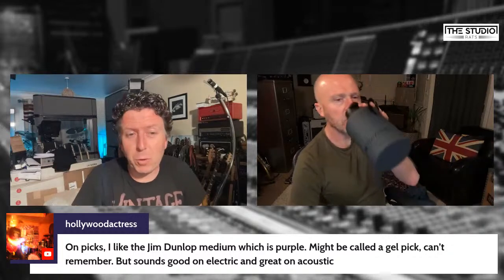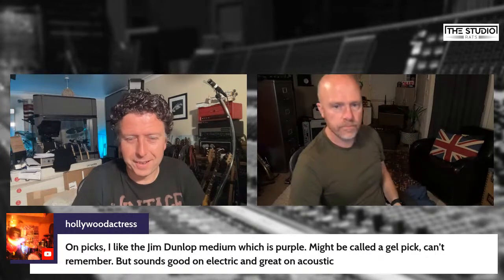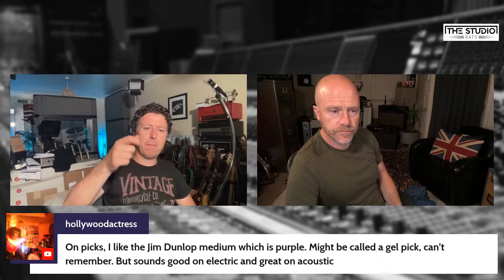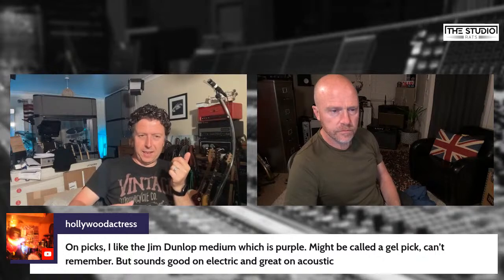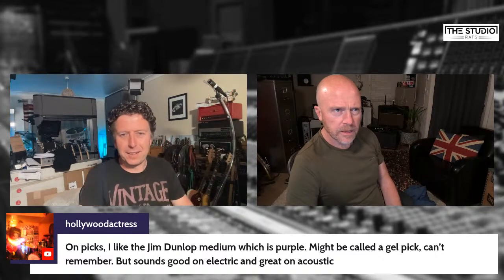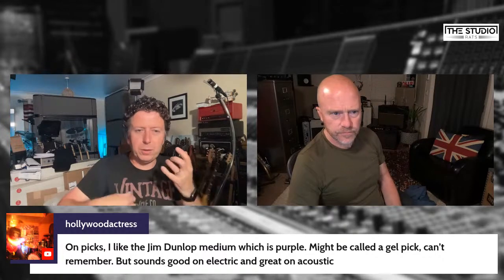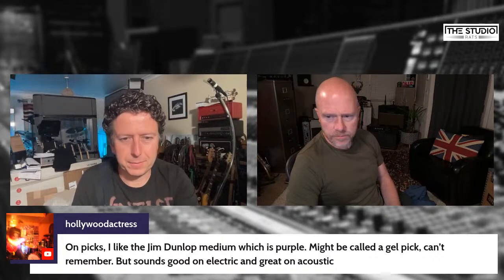I must admit, depending on what style I'm playing, I've been known to reach for a big stubby before. They sound great and feel great. A friend of mine had some picks made that were molded to his grip. Oh, for like jazz stuff, and it was bizarre because you played them and you're like, this is all wrong, and he said, yeah, it's molded for me. But I think that's great if you keep your plectrum in one position. But I don't. My plectrum's always moving around. Yeah, likewise. But for that kind of jazz thing, is that kept in one position very much? Yeah. Oh, interesting.